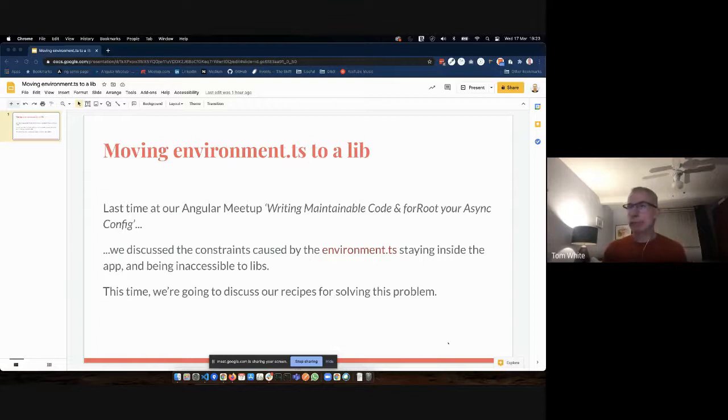The idea being that as well as the environment.ts file, we also sometimes need an external config file that might either come from an API or from a JSON file that resides near or linked to the bundle that's deployed as part of the application and can change outside of build time. So hence it's an async config. I'll mention that briefly when I get to it.